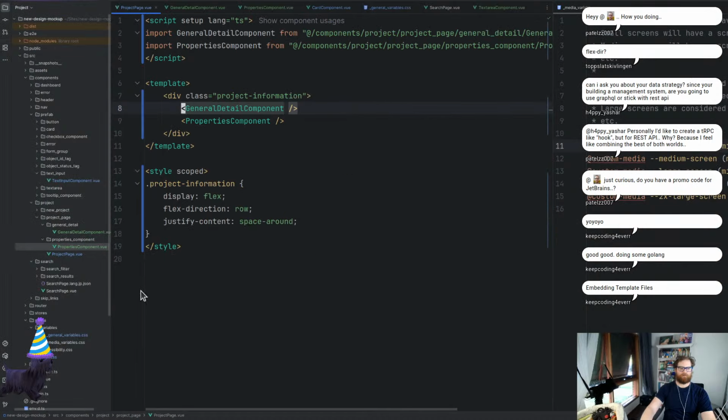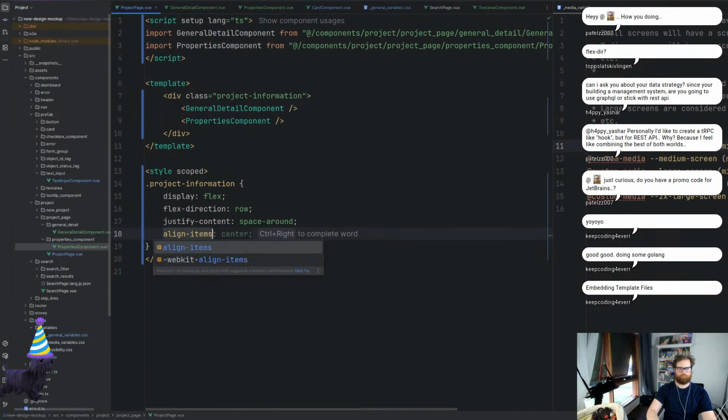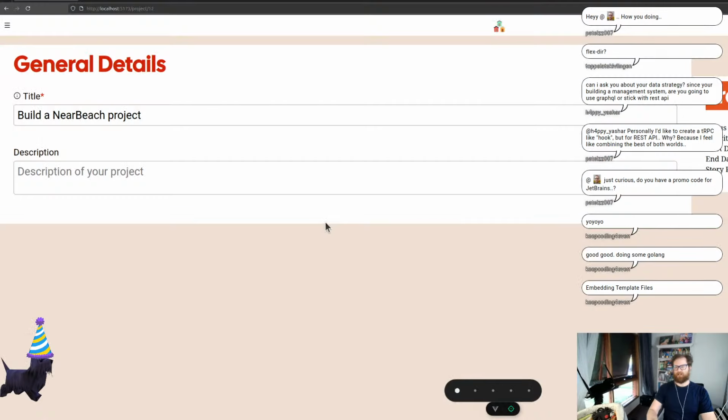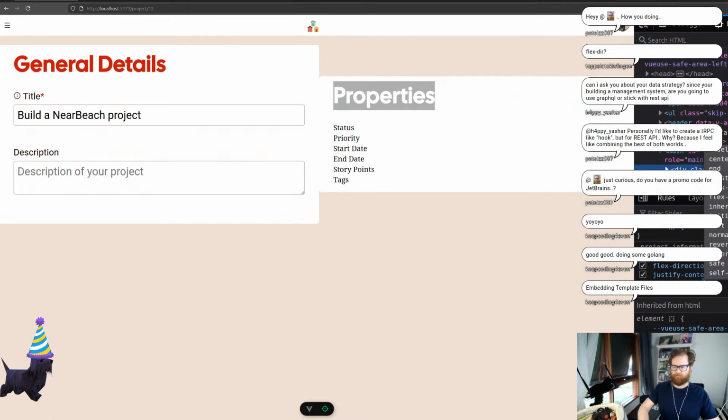Another thing I want to do, align item start. Okay, that didn't do anything. Might not be items.